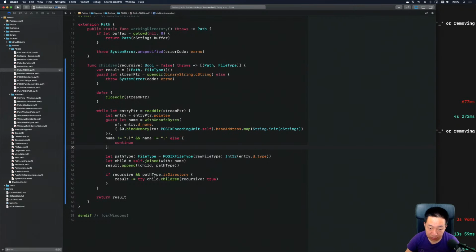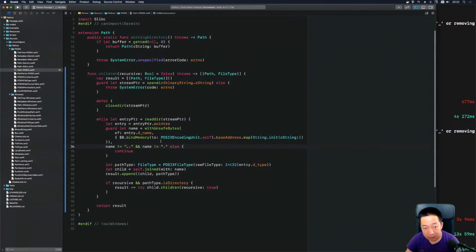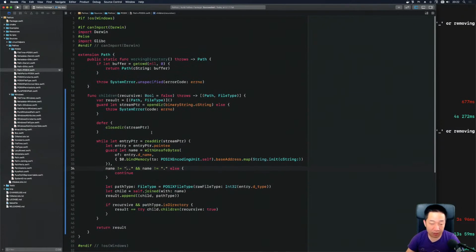Okay, so and also if it's this special value, we just ignore it from the result. Okay. So we pretty much just took the whole thing. Let's see how it works.